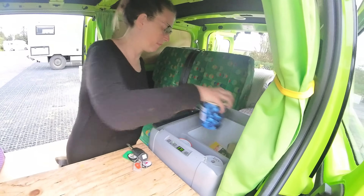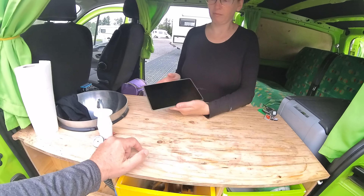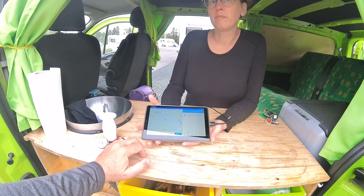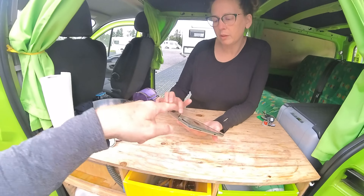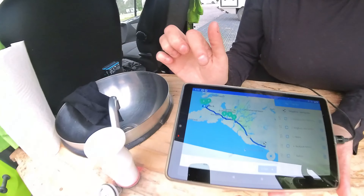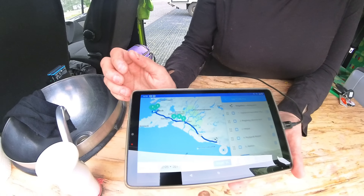One of the best features that is an add-on at Happy Camper is this tablet. It has our Wi-Fi hotspot, and it also has all sorts of built-in Happy Camper guides to help you get around the country. You can also build your own trips. My wife, as navigator, has spent a lot of time on that looking for attractions along the way.